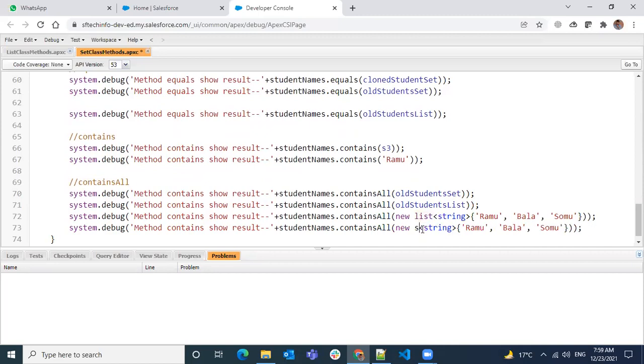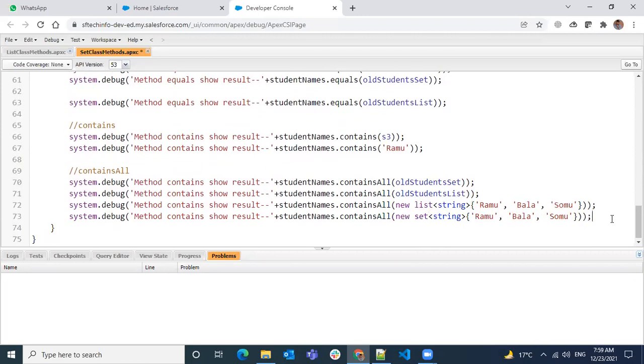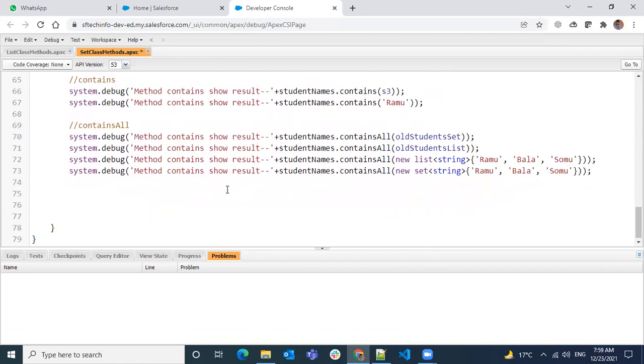Similarly, same thing can be done for set as well. So you're not doing a single value comparison, you're doing all in one go. So even though there are some values present and some values are not present, it will check the result for the whole list. So even if one element is not present in this set, then also the result will be false, even though some values are there. So you are checking for all values. If all values are present, then only it will return true. Otherwise, the result will be false.